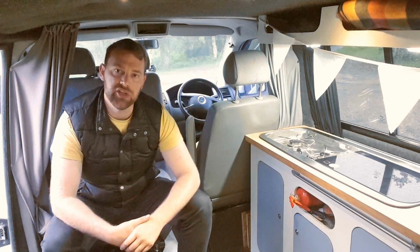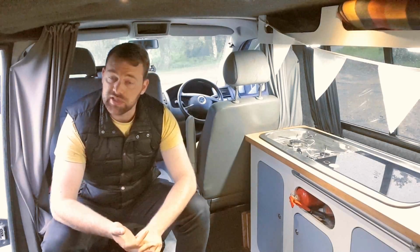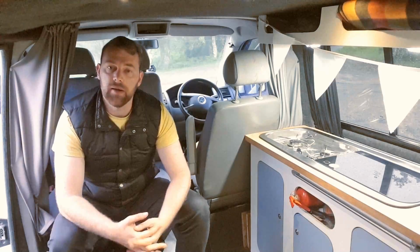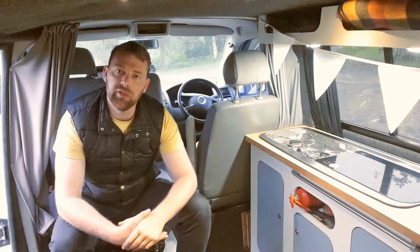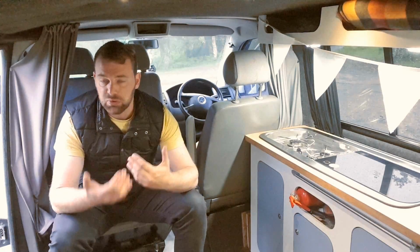The other system you can use, which is what we use, is a solar panel on the roof. We use a 120 watt solar panel. On a really good day, that gives us anywhere from 2.5 amps to 3.5 amps of power per hour. The battery is 130 amp hours, so as you can see, you're going to need a few days of good sunlight to recharge the battery. But the good thing about those systems is that when they do charge the battery, they charge it really efficiently and give it a proper charge.